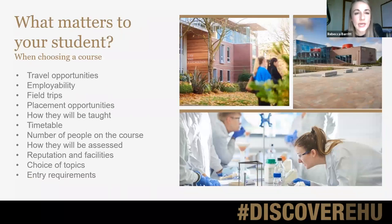In terms of whittling down that choice and deciding what is right for them, I'd recommend starting with module choices — that's really important, because a geography course at one university could be totally different to a geography course at another in terms of module content. All universities will have a full module list on their website for each course. Other things to consider include whether they'd like to study abroad, do a year in industry or placement year, or summer internships.